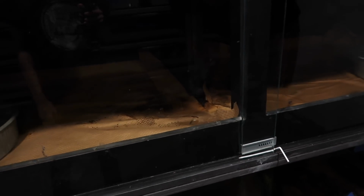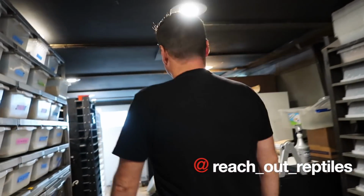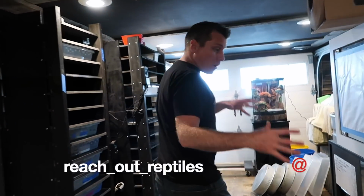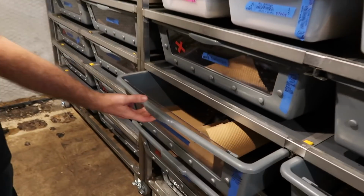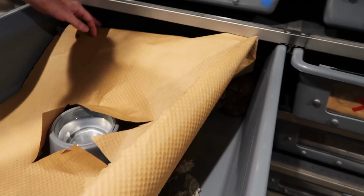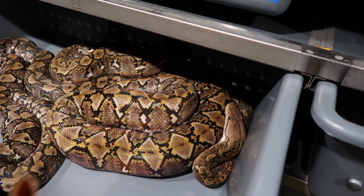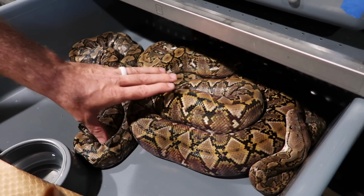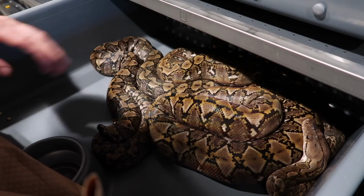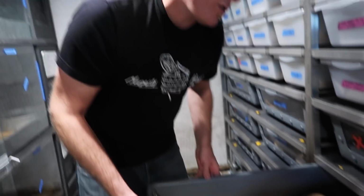Well, so we're actually breeding, and we have some breeding behavior going on here. It's kind of fun. We pulled the divider between these two, and they're on my Instagram too if you want to get a closer up look at mom. But we're starting right now to make these pairings. You want to update on the Karompas? Everybody wants an update on the Karompas. This girl shed a little while ago, and I'm just continuing to put them together. We'll see what happens, but she looks pretty big and puffy back here. Doesn't really mean anything because these guys love to throw me off with that, but this is the smallest super dwarf locality, what's generally regarded on average as the smallest locality. And that would be the first time they were ever successfully bred as pures in the US.